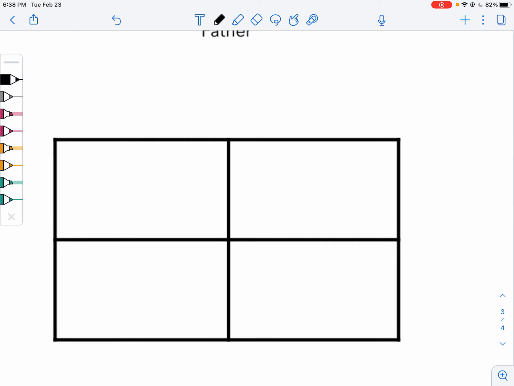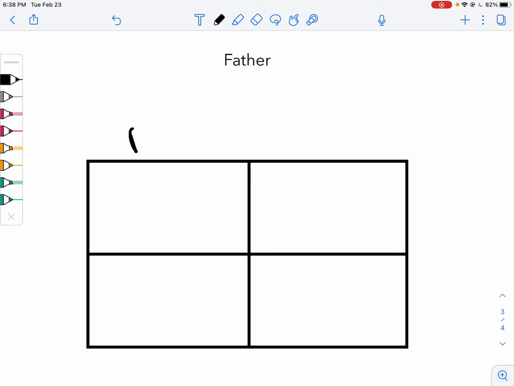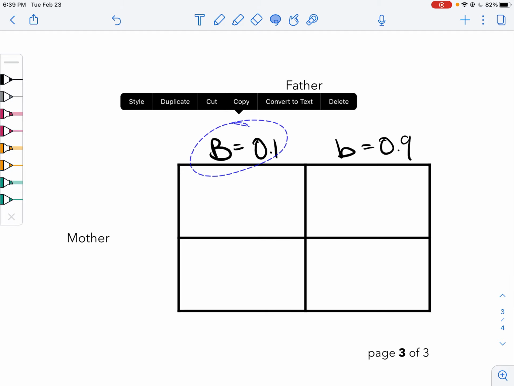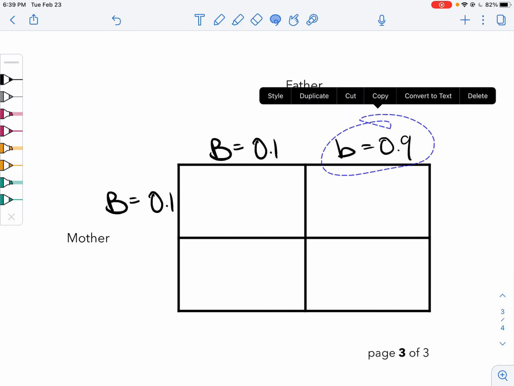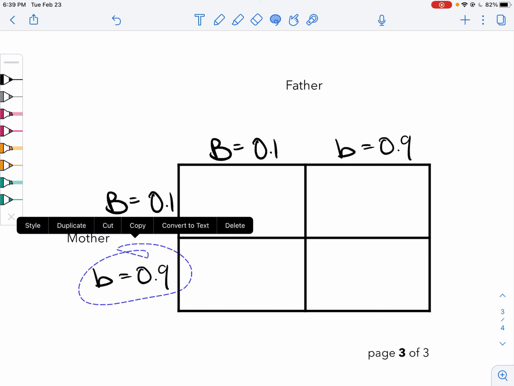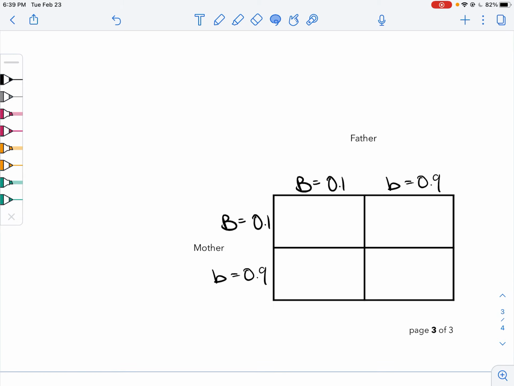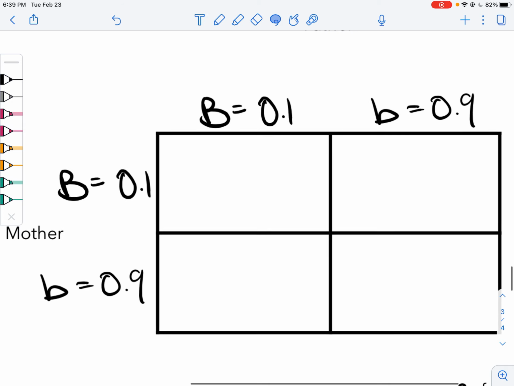Let's say that dad can have either brown eyes, let's say a 10% chance, or not brown eyes, that's 90%. Same thing from mom. You can get the 10% chance from mom, or you can get the 90% chance of not having brown eyes. Well, in order to find their probabilities, we need to multiply them together. So the chance of getting brown eyes and brown eyes is 0.1 times 0.1.